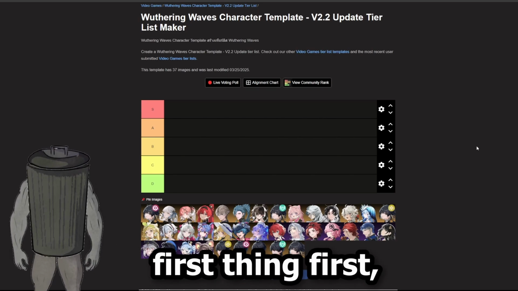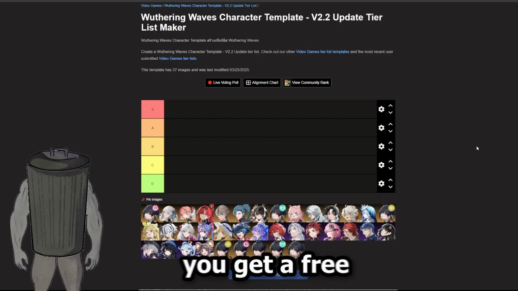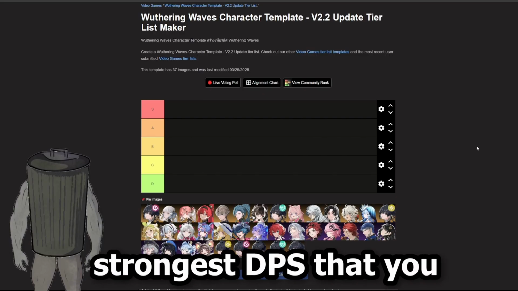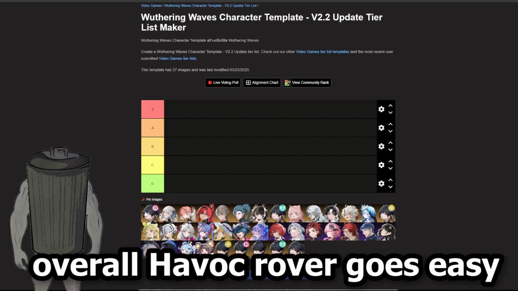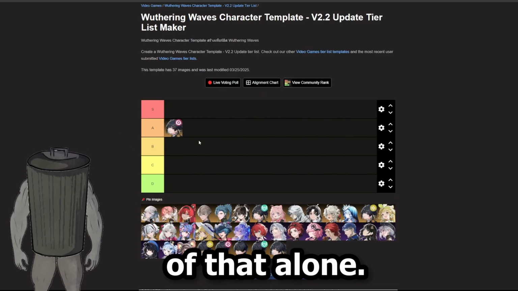So, first things first, let's start with Havoc Rover. If you don't know, you get a free max copy of Havoc Rover. It's one of the strongest DPS that you can get for free as a beginner. So I think overall, Havoc Rover goes easy A tier because of that alone.